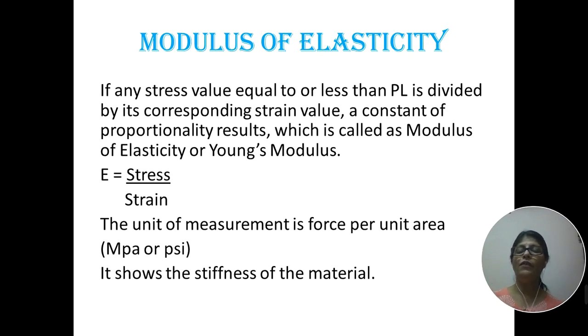On the contrary, if I say the modulus of elasticity is low, then the low value of modulus of elasticity suggests that with the little application of the forces, the amount of deformation is more, isn't it? So when the strain value is more as compared to stress within the proportional limit, that shows the material is not stiff.